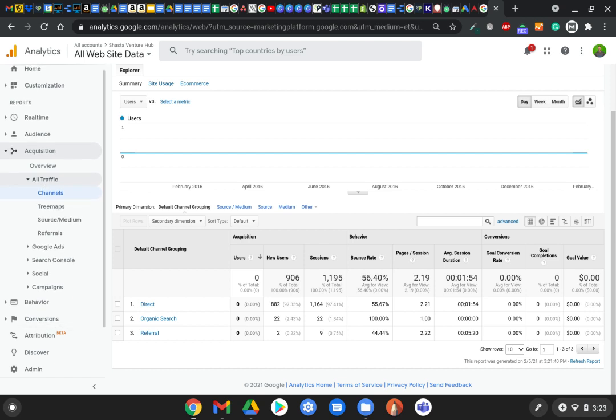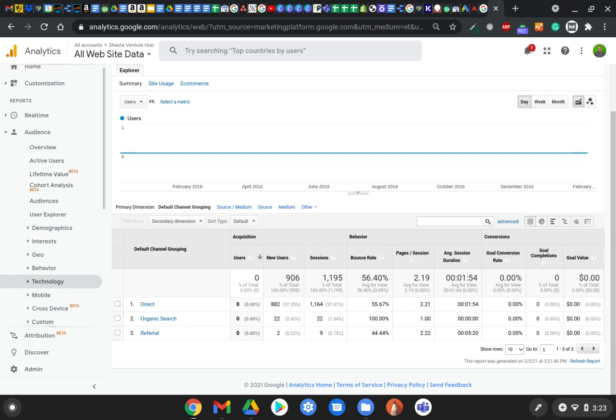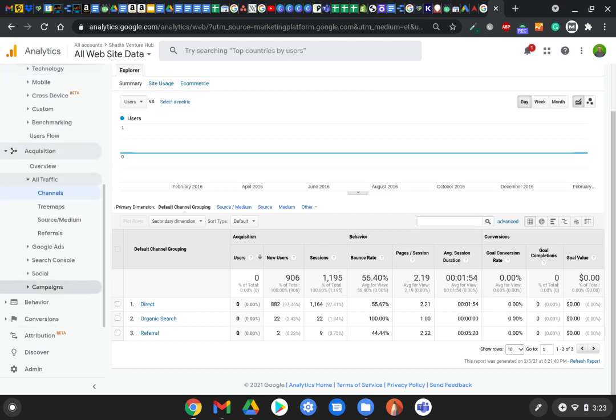I could go for hours just on this tool alone. You can find out who your audience is by their demographics, by their geographic location, by the technology they're using. I mean, you can dial in on whether or not they're using an Apple or a Microsoft computer to find your website. Most people don't want to dig that deep in the weeds, but hey, you can if you want to. Behavior flow shows how they act on your website.